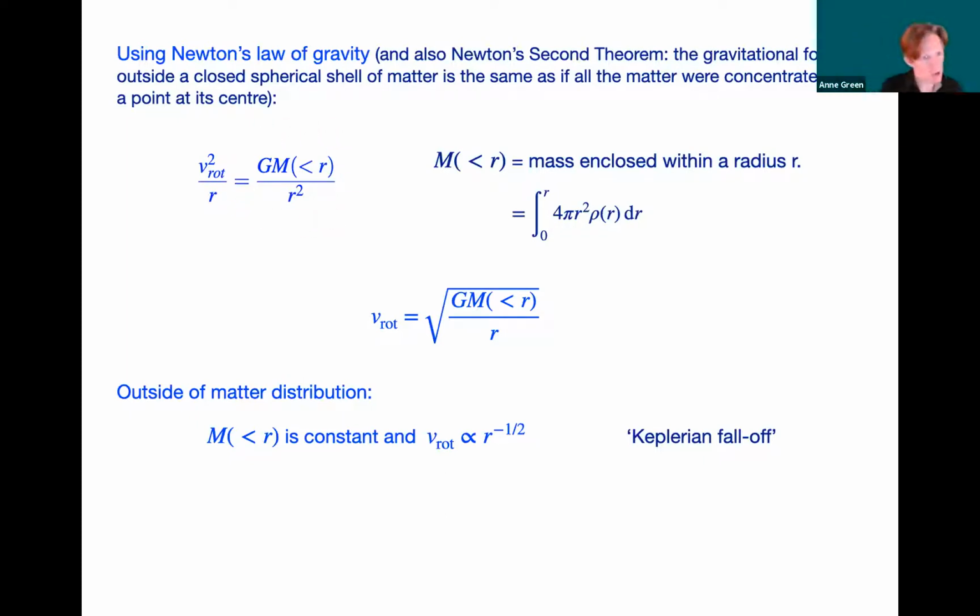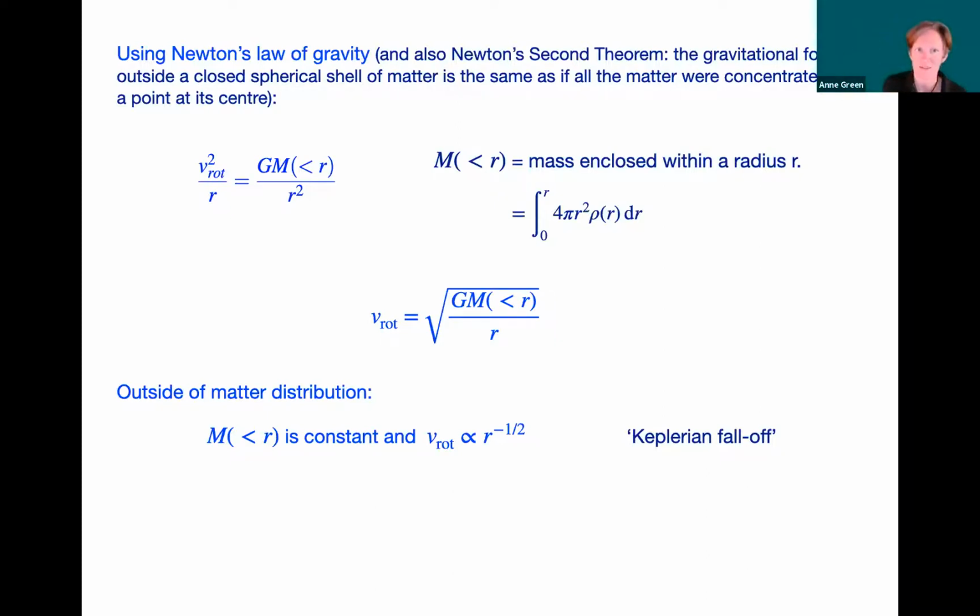One thing that often gets brushed under the carpet here is that this is also using something called Newton's second theorem, because actually we're interested in stars which are embedded in the mass distribution. It turns out that in that case, the force is as if all of the mass interior to the radius the star is sat at was concentrated at the middle.